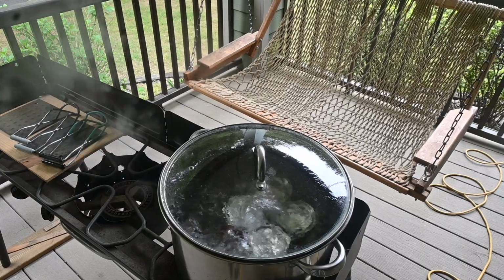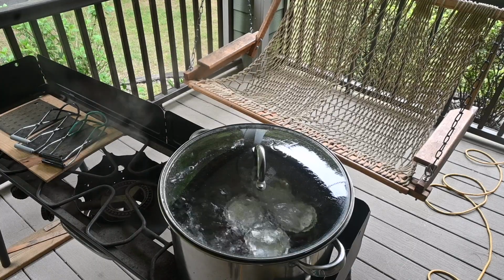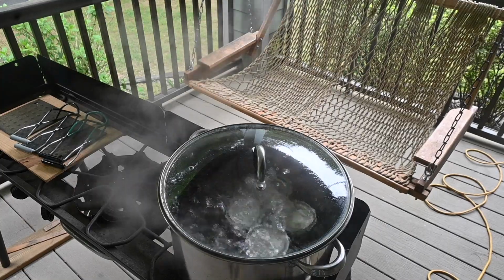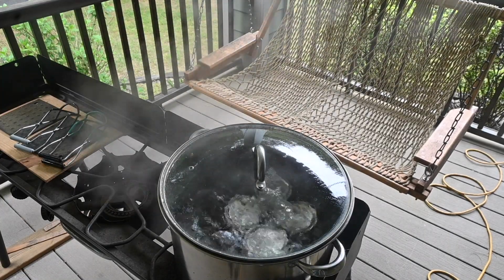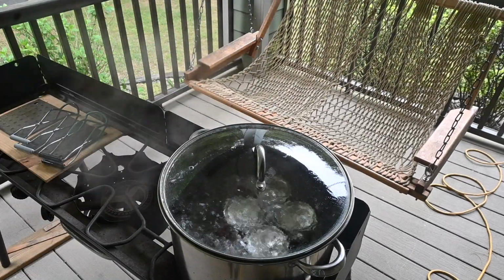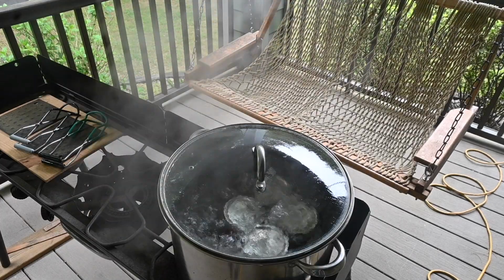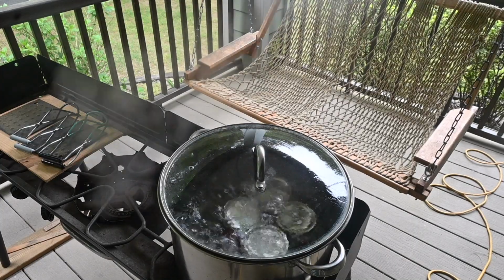and finish setting. This time when I did it, the jam did not set while it was in the canner. Sometimes I have that happen, sometimes I don't. It set after they cooled, which was perfectly fine. So they sat on my counter for about 24 hours. I removed the bands and then labeled all of the jars that they were strawberry jam. And then I put them into storage.